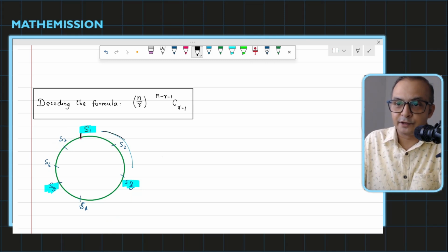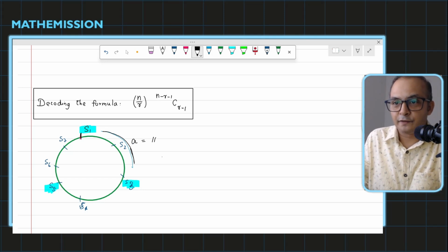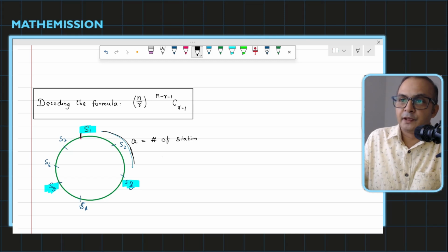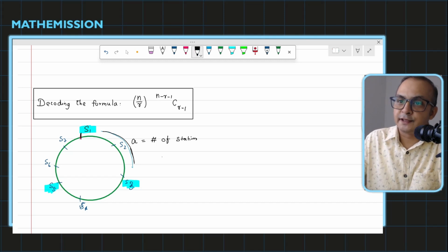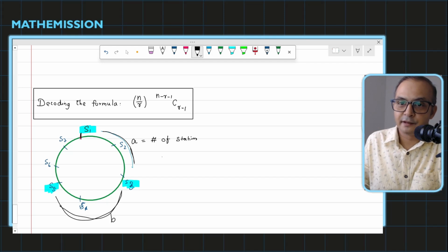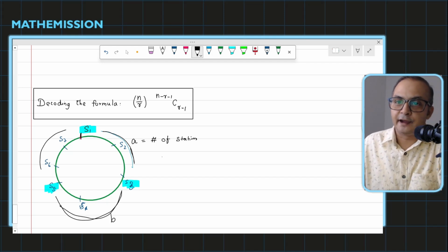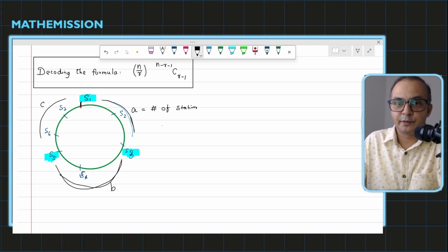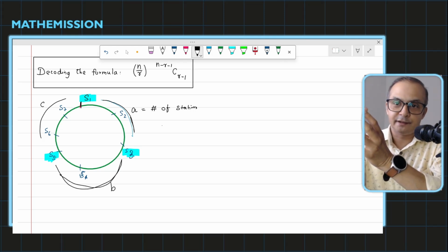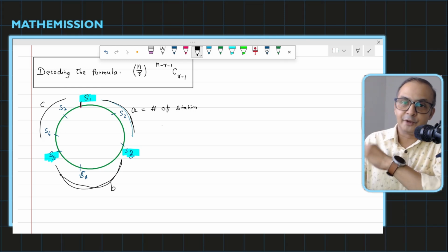So I can simply take that, okay, let's say this is A, the number A denotes the number of stations between them, because I don't know how many stations you will choose between them. Let's say between S5 and S6, this is also denoting one number, let's say it's B, and from there to there I can say there's a C. So these are the only three possible numbers we can have, because you have taken S1, S3 and S5 as our choice of stations which are non-consecutive, because there are three only.